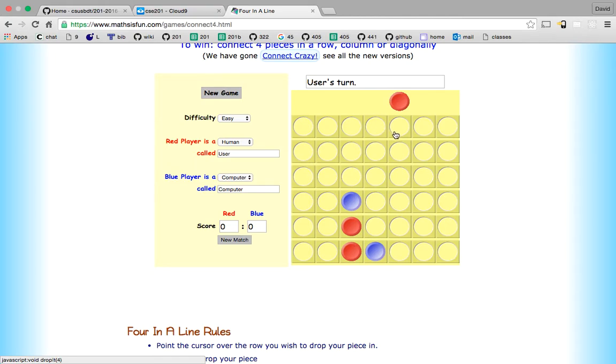But we don't need to check 4 adjacent cells starting at this position because there's only 3 cells left in the grid. We can't go past the end of the grid. So this is the last column position that we need to check when we do that horizontal win check.